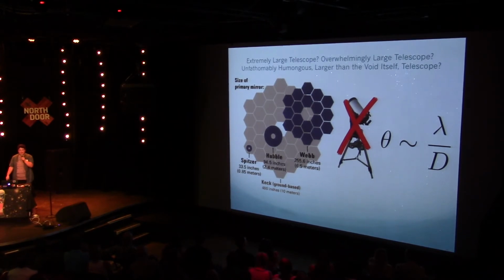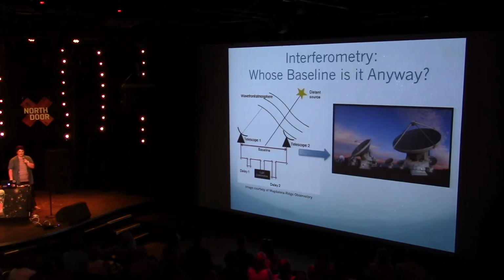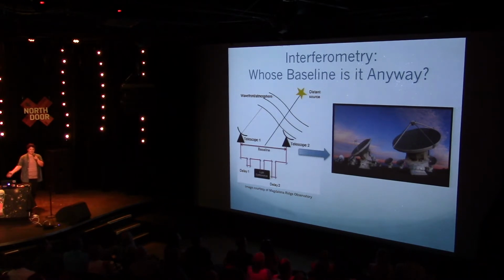But luckily, radio telescopes don't have to get off the ground. All you have to do is put it in a desert and really high up. The only thing that needs to happen is that it needs to be above most of the water vapor in the atmosphere. So something like the Andes Mountains, for instance, is a really good place. But we get around this gigantic engineering issue of trying to build a telescope that is kilometers wide by using this thing called interferometry.